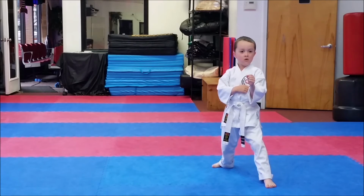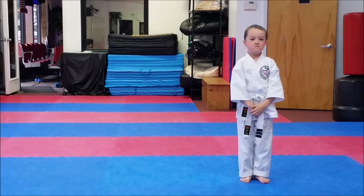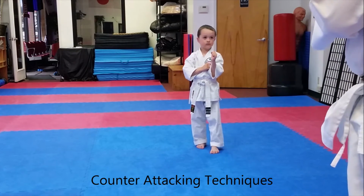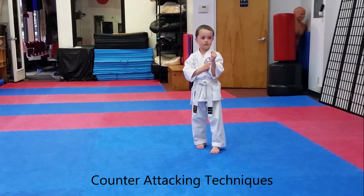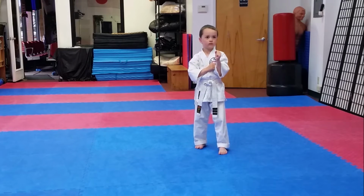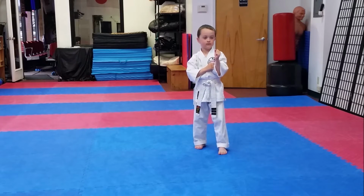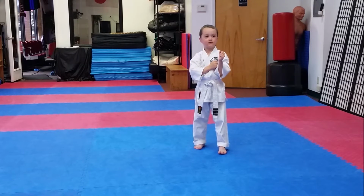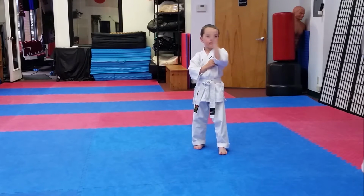Okay, and Sanchin-dachi. All right. What you're going to do, put your left leg in front like this, your hands go up. Okay, remember your stance has to be a little bit wider, okay? So number 1, 3 times. 1A, 3 times. 2, 3 times. Then 1, 1A, or 2, 3 times. Ready? So 1.